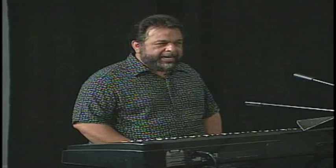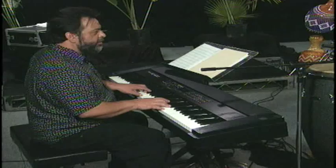And what I did for the bass, I comped. And that comes from the jazz world. And the comp comes from the word company, the C-O-M-P. And what I did on that was I played chords that fill in the harmonic changes. So listen to what I'm playing here. 1, 2, 3, 4.